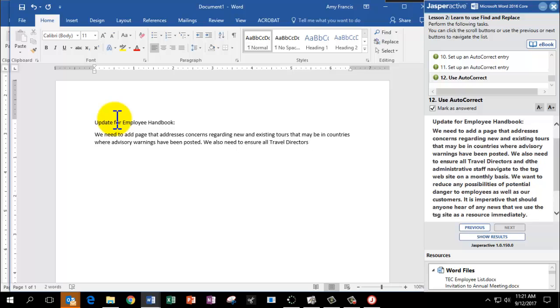Alright, now I'm up to the place with the error, so I'm going to type it as the error and watch on the screen as Word automatically corrects it because we put that in the autocorrect options. Now I'm going to continue with the typing. And now it's time to put in TSG, and we'll watch what happens when we type TSG. You'll notice it automatically changes to the website.